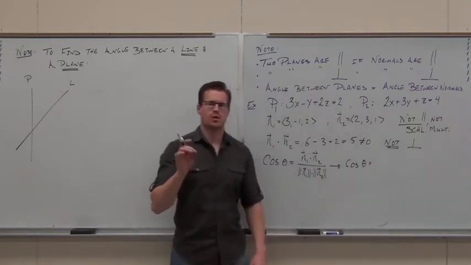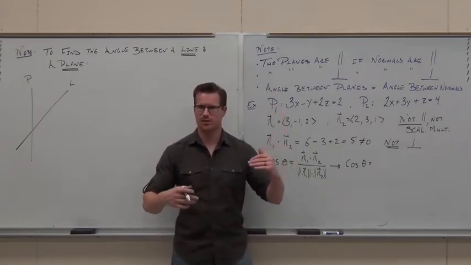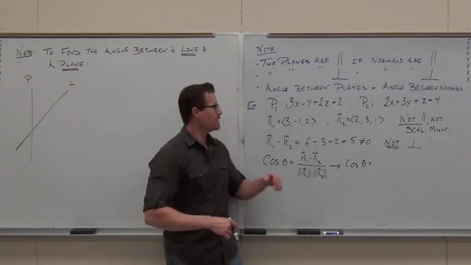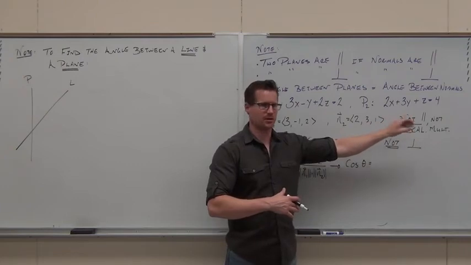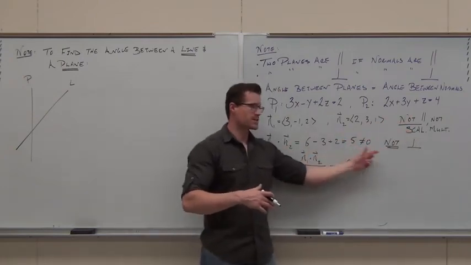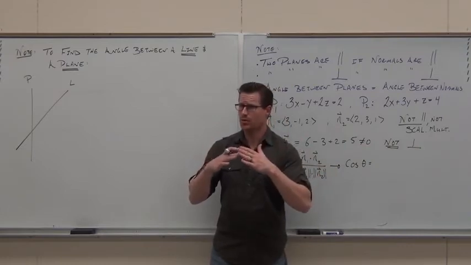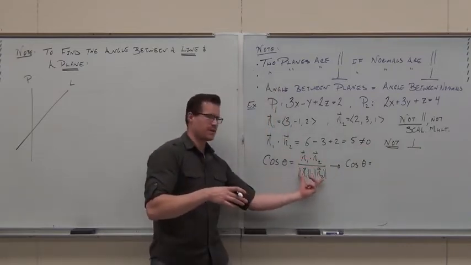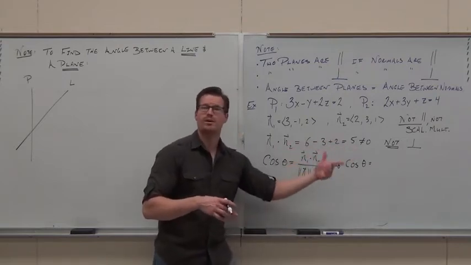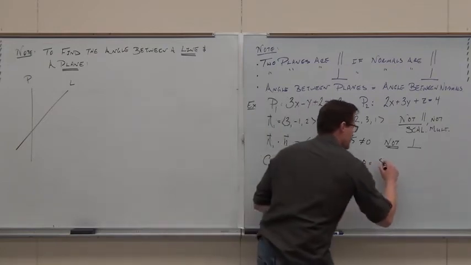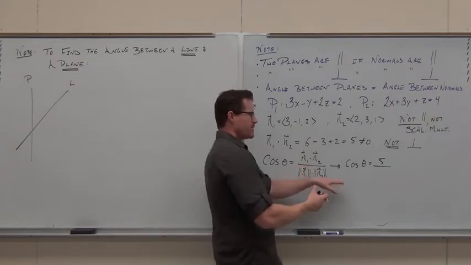Would you please just be smart about it? Please watch the rundown. This can be done really quick. I don't want you to waste your time on your test because you don't really understand it. Normals, no problem. Scalar multiples, nope, they're not parallel. Dot product, not zero, not perpendicular. That means that these things meet at an angle. What's the angle? Well, it's the dot product divided by the magnitudes. Please use that. You've already figured out the dot product. That's why we write it down. So this is 5. Do you understand where the 5 is coming from? That's the dot product, and then all we have to do is divide by the magnitudes.